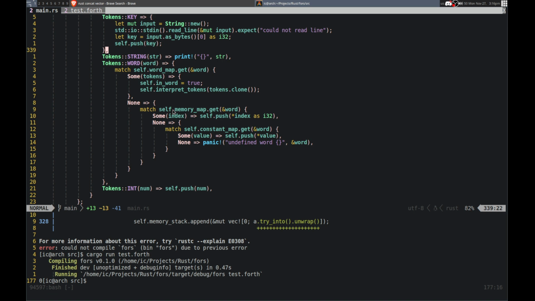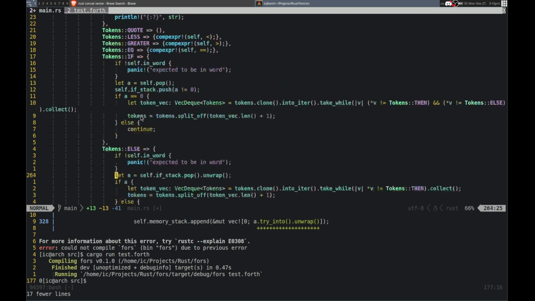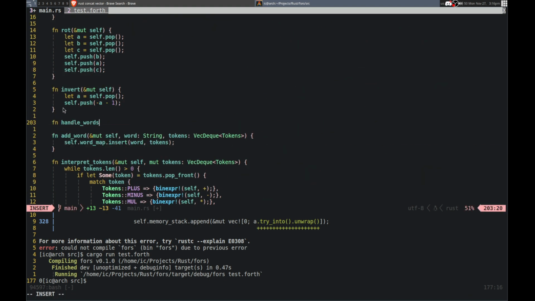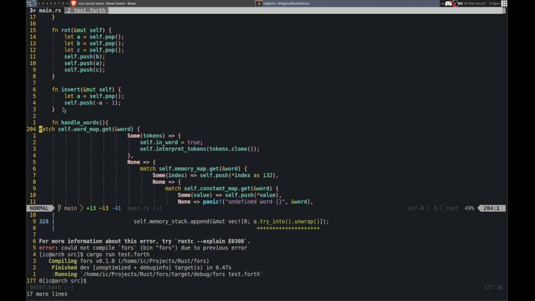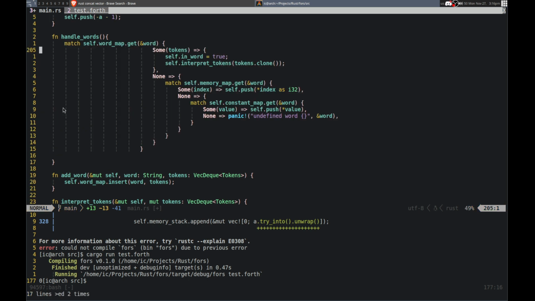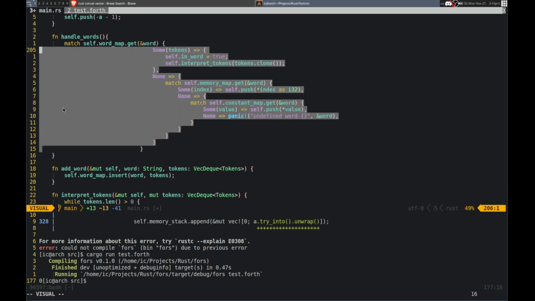I think we could move this into a handle word method. Let me try that. So if I just make one up here called handle words, and then paste this into there. That is a bit too indented here.